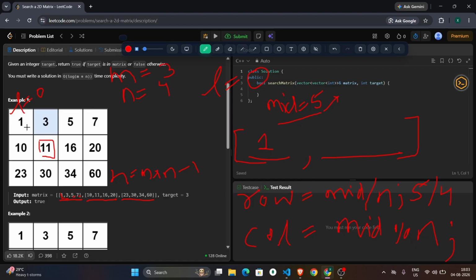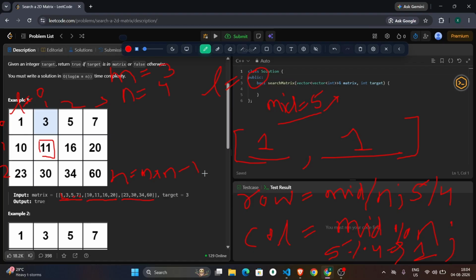And let me write the indexing: 0 1 2 3, 0 1 2, and we get the column: 5 modulo 4, that will be 1.